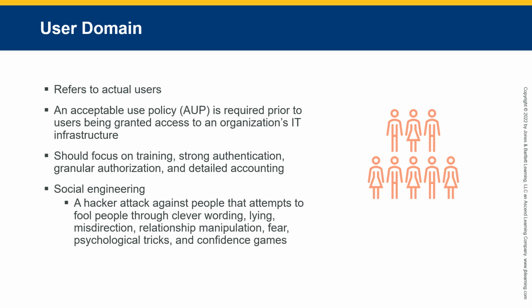We also have to protect against the social engineering aspect. The biggest threat to any organization usually is that part between the keyboard and the chair, the PEBKAC: problem exists between keyboard and chair, i.e. humans. People are susceptible to being fooled, to being conned, to being manipulated, to misdirection, confidence games, all that. There are a lot of things out there where people can be considered the weakest link.